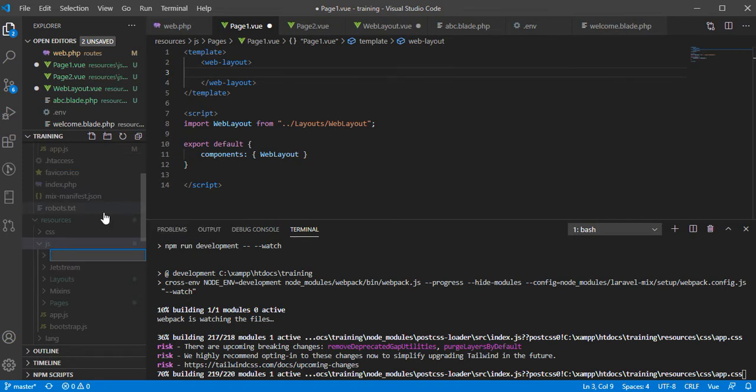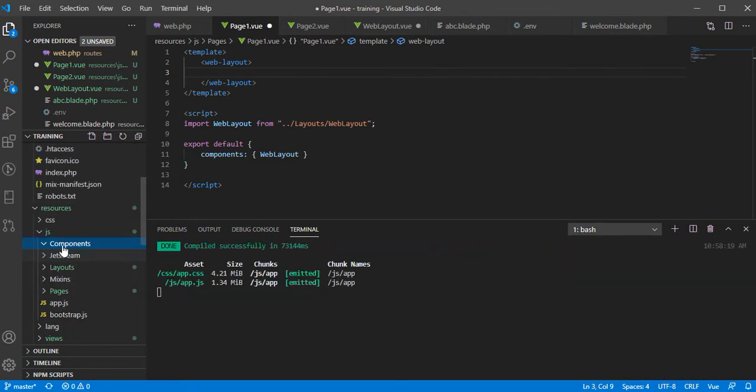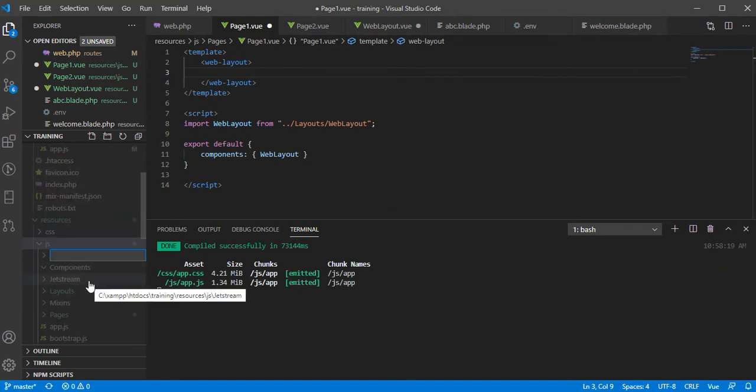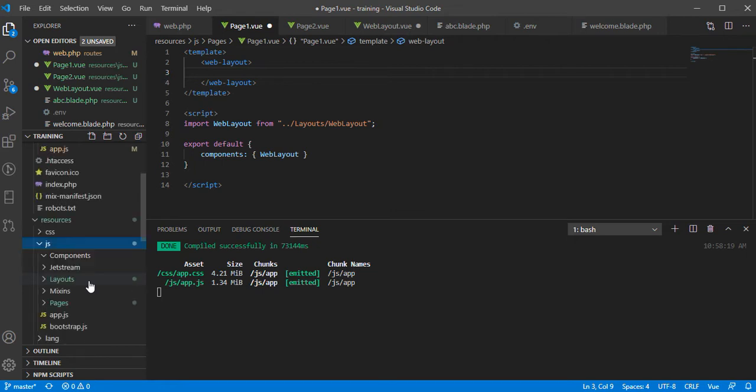I'll call it components. Better still, let me create a new folder. I'll call this test components. So everything you're going to do will be on these test components.